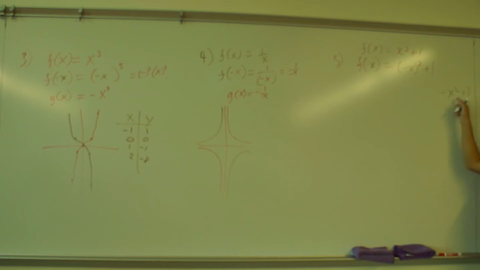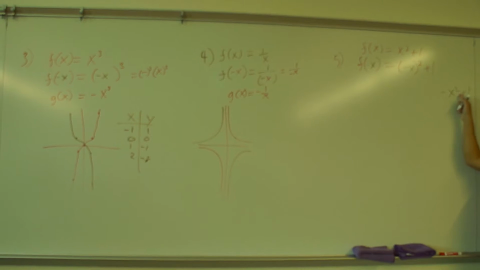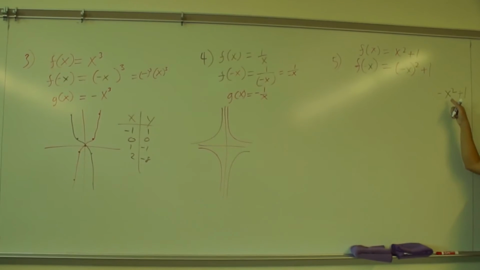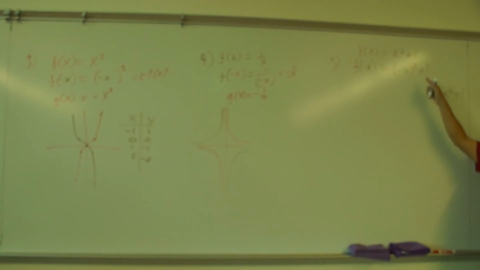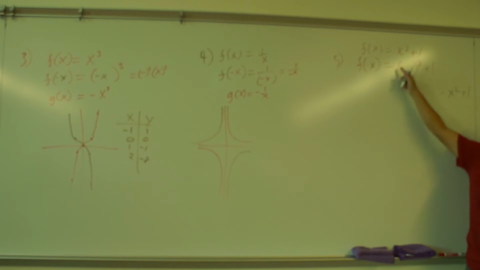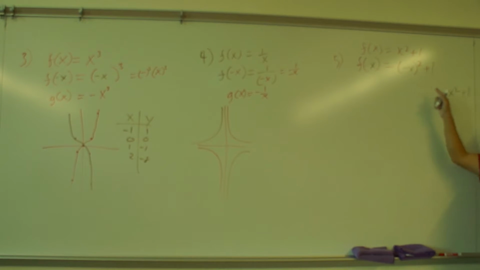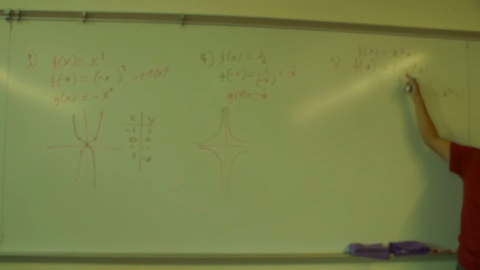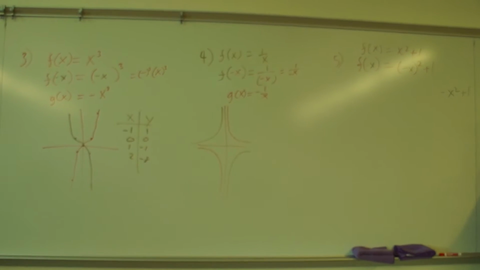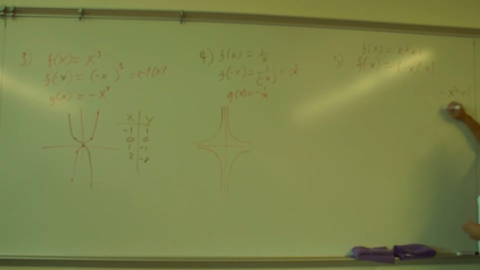In here, what is the exponent acting on? Just the x. Everyone see what I'm talking about? Whereas here, the exponent of the 2 is acting on the whole thing in parentheses. So these two things are different. This 2 is just acting on the x. This 2 is acting on the whole thing. That's a pretty big difference, so you do not want this to be wrong. You want it like that.